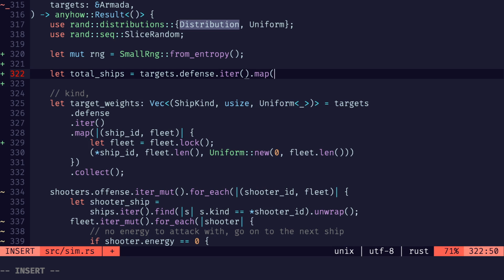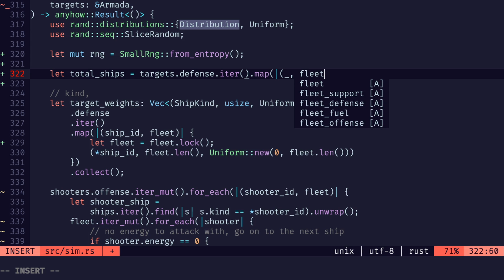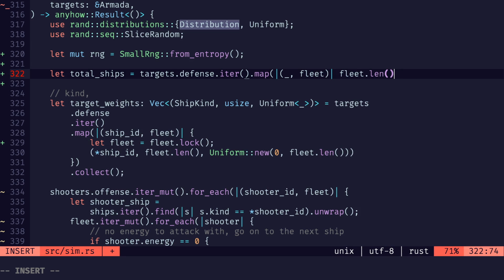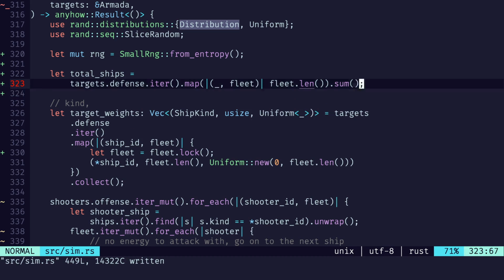Map. This is going to be the ship kind. We're going to ignore the fleet. We want to do just a fleet dot length on that, and then a dot sum on that. So now we have the total number of ships.